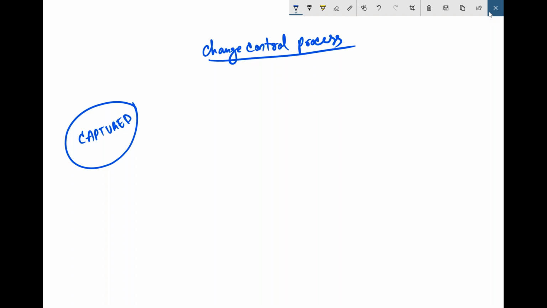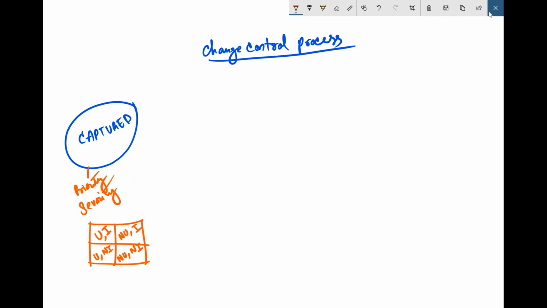Okay, so whenever a change is captured, a very important thing which will be done is, there are two things: what is the priority of it, and what is the severity of it. These need to be considered, right? If you are quite interested, maybe I'll talk about something called Eisenhower's matrix. You can classify whatever changes you are getting into 4 quadrants. First is urgent and important, second is not urgent but important, third is urgent, not important, and the 4th is not urgent, not important, right?